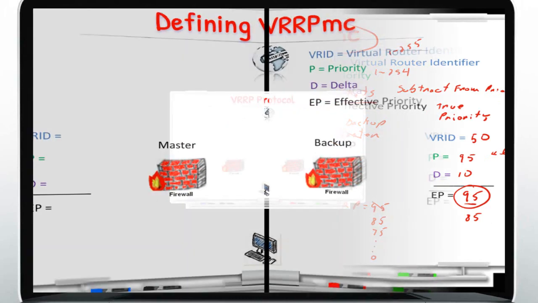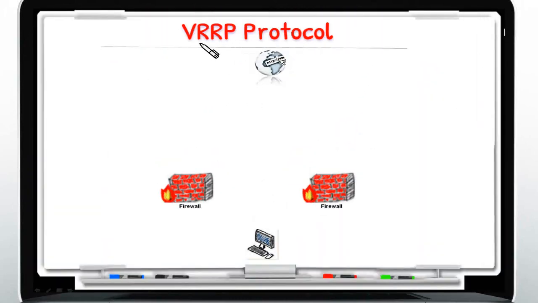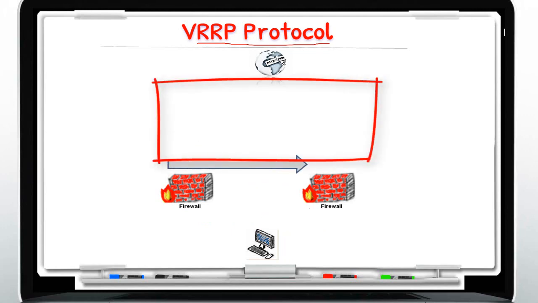I briefly discussed the VRRP protocol, but now let's go a little bit deeper and further in discussing the VRRP protocol. So to start off with, let's take a look at the VRRP protocol and actually take a look inside the VRRP packet. Inside the packet, the first thing you will notice is the source IP address. The source IP is the original host that's sending this VRRP packet. And then the next thing you'll see is the destination IP address. And so note that it's a multicast IP address.